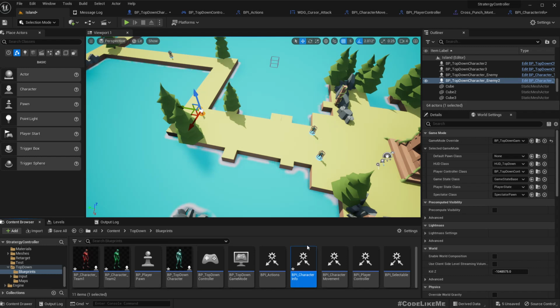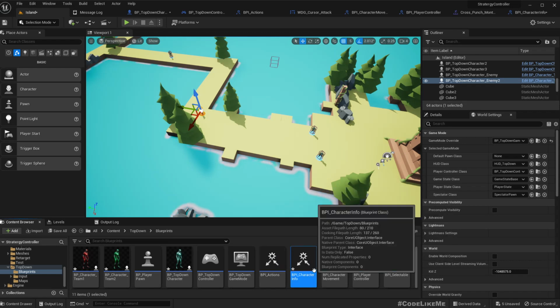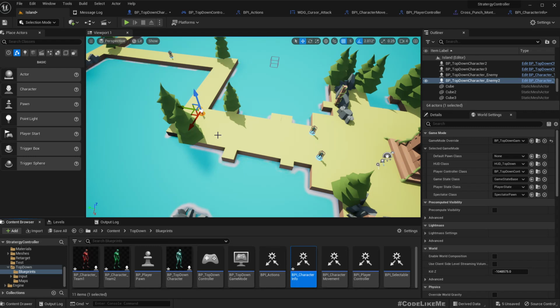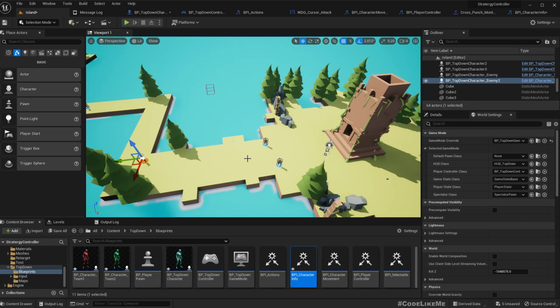If we put everything into one interface, then it would be convoluted, and in case I need a separate blueprint that should have actions but not character information, because that could be something else other than a character, then having functions that are only specific to a character in it wouldn't make sense. It's actually a principle in software development called interface segregation, in the SOLID principles of software development.